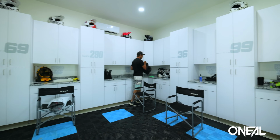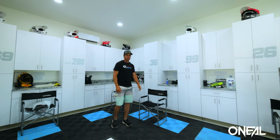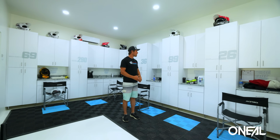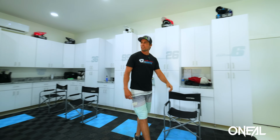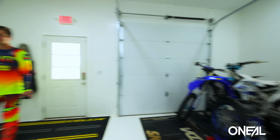Get back to the roots. I always blame Phil when there's a mess. But yeah, everybody gets their own spot, so it's kind of nice for these guys to have their own space, kind of away from the ruckus. Everybody keeps their stuff in here, keep it organized. Air compressor kicks on. They got their own bathroom. The mechanics got their own wash bays, and then out front is our work areas.